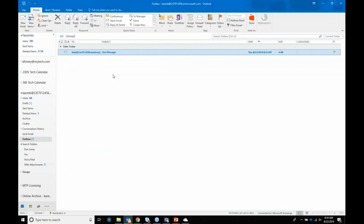So if you need to go back, maybe make an edit, or you get an answer before that message goes out and you don't need to send it anymore, you can go delete it. You're saving your coworkers or your clients from clutter, and you're making sure that things get out in a timed fashion. So it's an awesome thing to use.